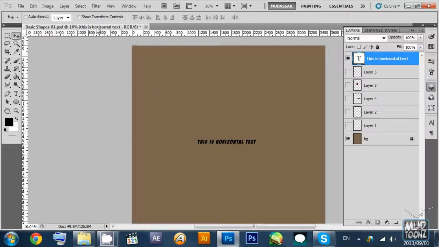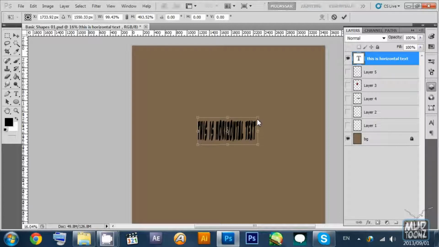I'm using the move tool to bring it to the center of the page. Now if I go to the sub options of the move tool, there is show transform controls. If I select the check mark on it, I can see a rectangular box, and on any side of that rectangular box there are small dots that appear.